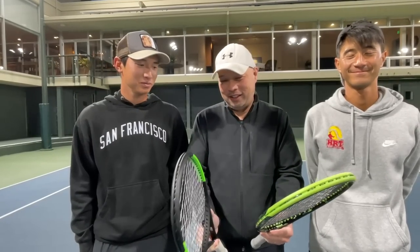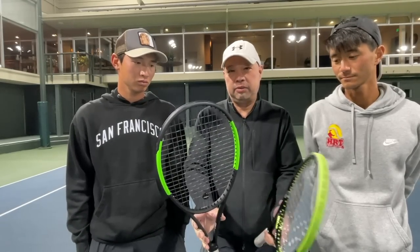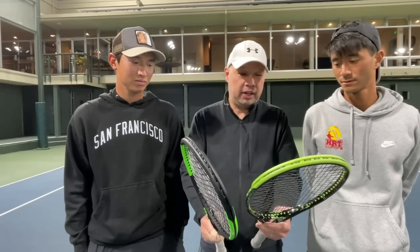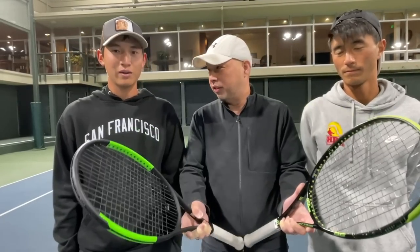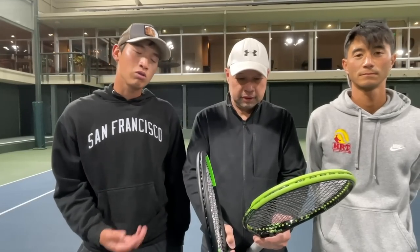I hated both because I'm not a Blade guy. So I'm the wrong person to ask for this one. The only thing that I felt different was this was a little stiffer just because it's a little newer. But again, I'm not a Blade guy. So these guys are your connoisseurs of these types of rackets. I felt like these could use a little bit of weight myself. Yeah. I mean, that's what I use the Blade for. I wish I weighed it up in college. I actually played with stock. So for me, the backhand, especially on Blades, for a two-hander, you don't get enough plow through.